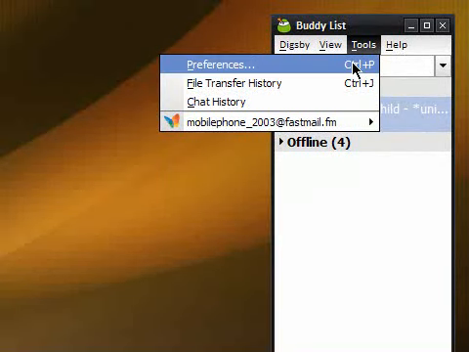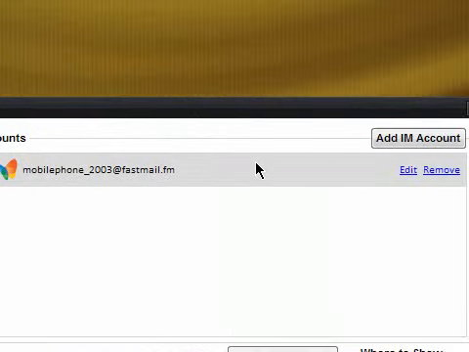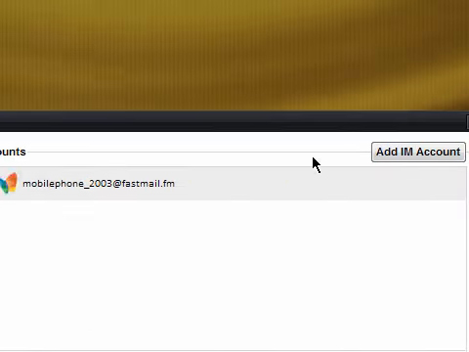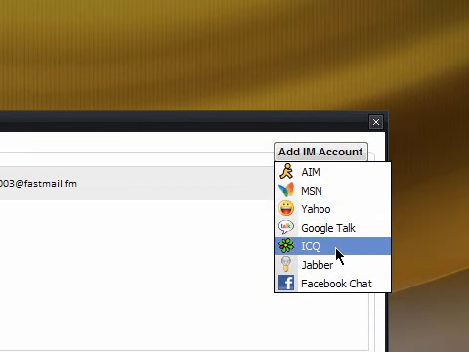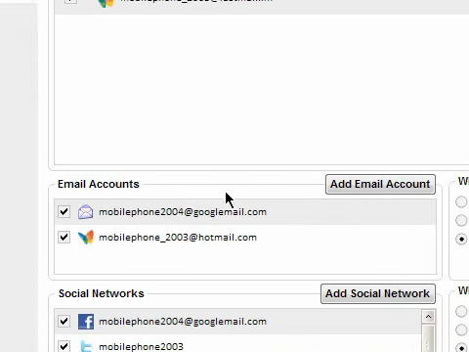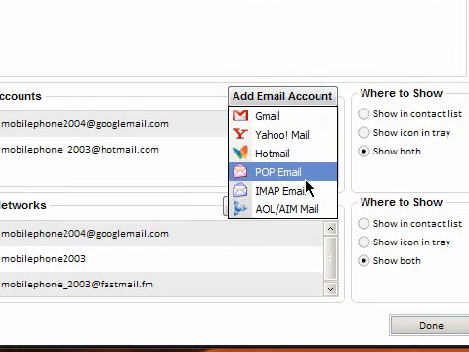So it's tools, preferences, and you can see this is my Windows Live Messenger account, my test account anyway, and you can see that I can just add one, and then you can see you've got AIM, MSN, Yahoo, Google Talk, ICQ, Jabber, and Facebook Chat. We've got emails here, so it supports Gmail, Yahoo, Hotmail, POP email, IMAP.